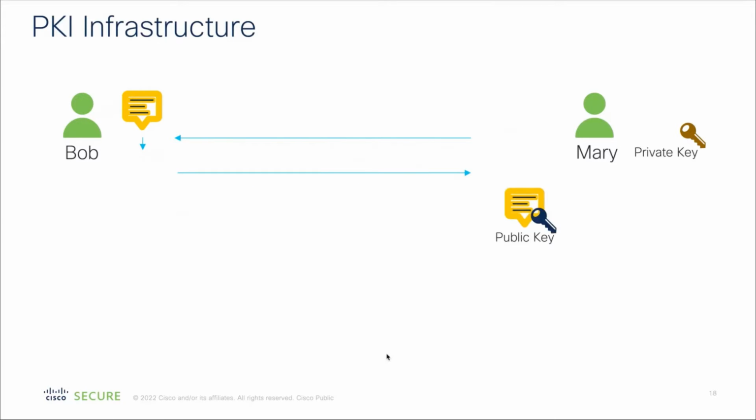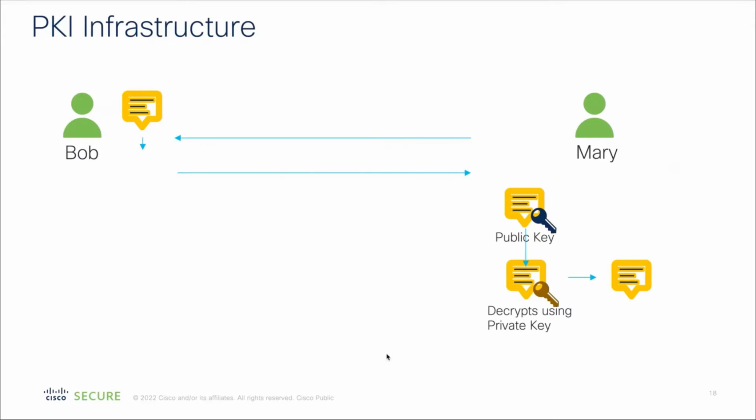Upon receiving that encrypted message, Mary is going to make use of her private key, which she was keeping private alone, to decrypt the message that she received in order to get back what Bob has sent. Well, Bob was indeed able to send a confidential message securely to Mary in this scenario.